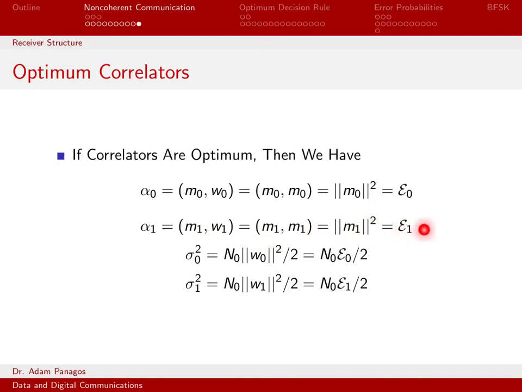I can also simplify my variance equations. The variance of 0, sigma sub i squared, turns into just n0 e0 over 2. Now we know the statistics of all these decision statistics, we know how they're distributed. Now we can start asking ourselves, what is the optimum decision rule? Now that I know how they're distributed statistically, how do I contrive a decision rule to make the best decision possible? That's what we'll do in the next section of the charts.